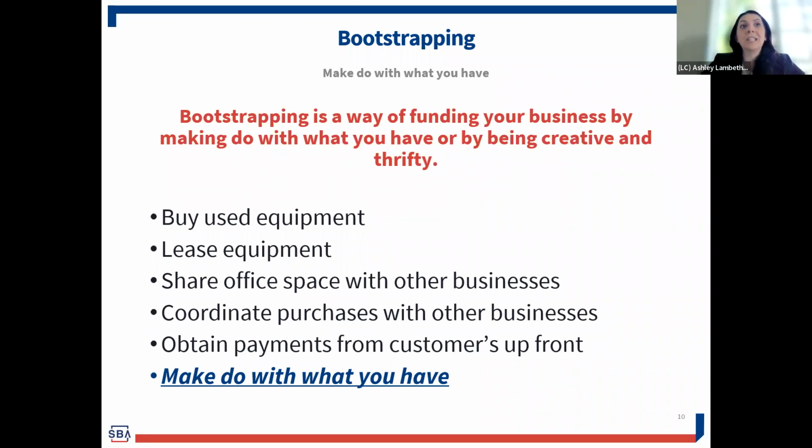You can also make do with what you have. Now, this is where getting really creative comes in. To give you a couple examples of this, and I believe I've talked about this before in one of these presentations, when we made the clothing store on the beach, it was a shell. It was just a big concrete shell. There were no utilities, no anything in it. And so we had to bring in everything, all of the piping, the electrical, water, everything into the building. And this turned out to be a lot more expensive than we had originally planned.